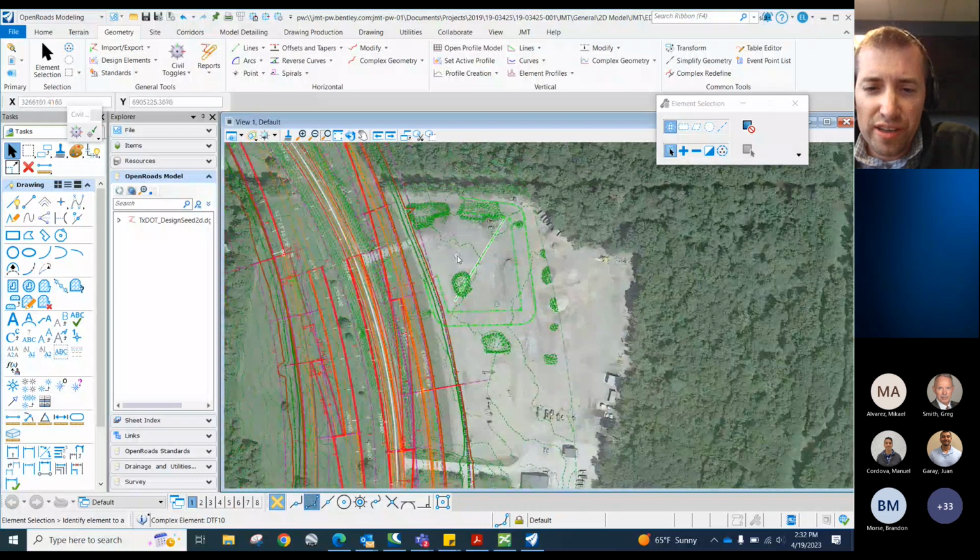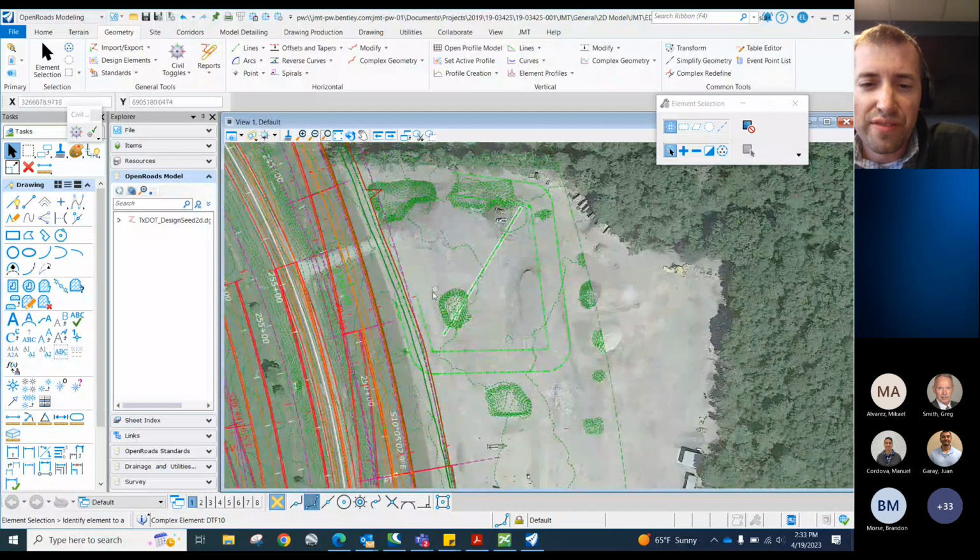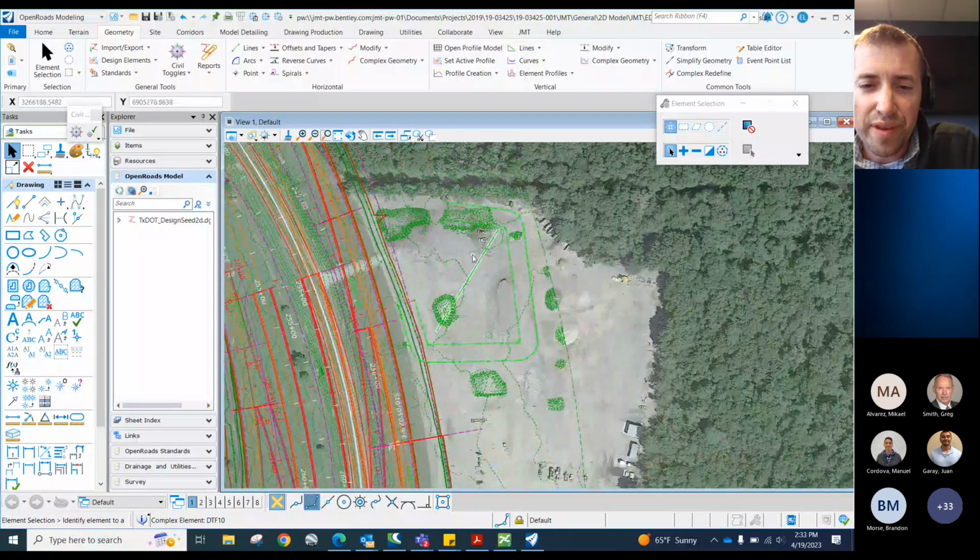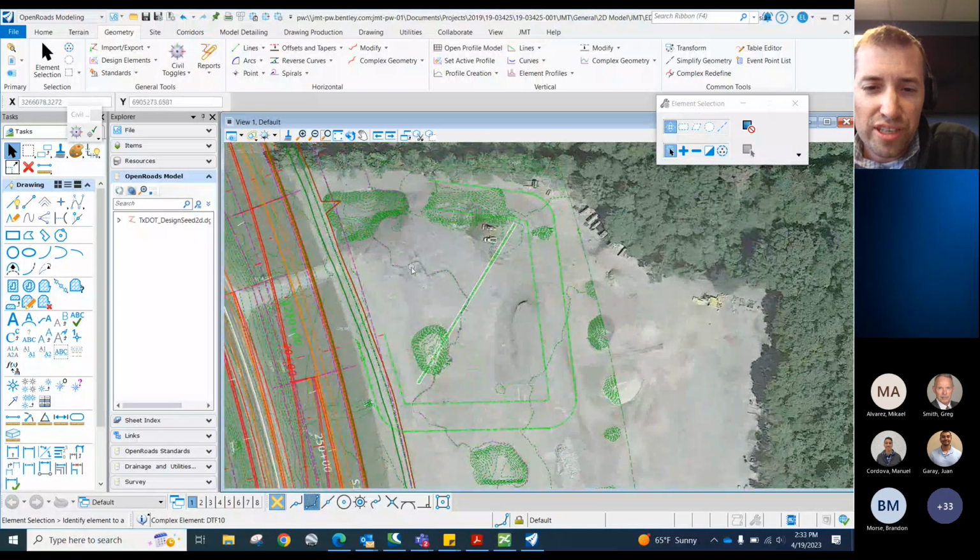So I've got this pond sort of partially built to hopefully speed this up, and I'm hoping to only take about 30 minutes of your time today, but I think these tools are pretty handy, and I'm not sure, maybe different teams are using them. I haven't seen anyone else using them. I know our group has used them a little bit, so I just wanted to let y'all know they're there. And if you have any other questions, you can reach out to me, or maybe you're already a pro at this. So we'll get started.